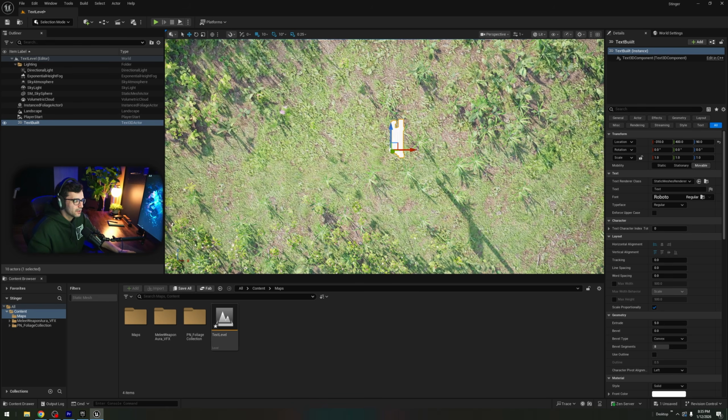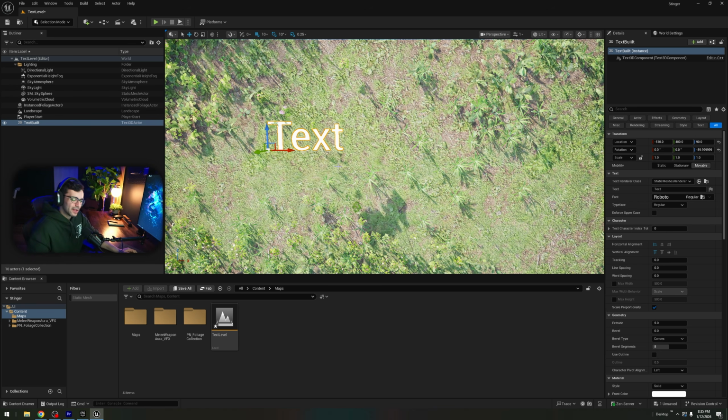And now from here, we're going to go ahead and turn it to flatten it out, and 90 should be flat. Go ahead and put it over here. Now, there's a couple things about this that we're going to do, and a lot of this work is going to happen over here in the details panel.